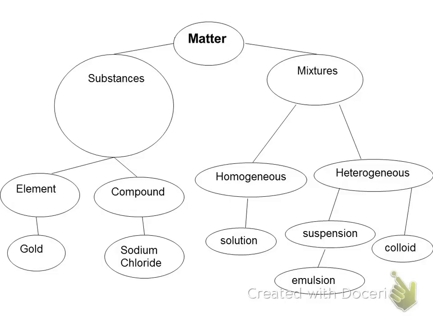Alright, ladies and gentlemen, we've talked about how to break down matter into different groups. And for us, we're going to take a look at matter in terms of substances and mixtures. The substance side is pretty simple. The mixture side may be slightly more difficult, but you just have to get the idea of what the major branches are. So let's start with substances.